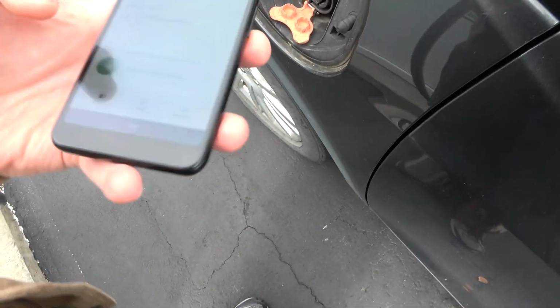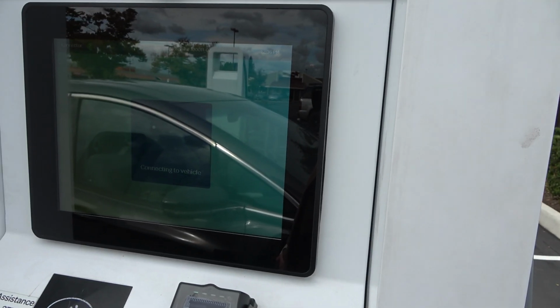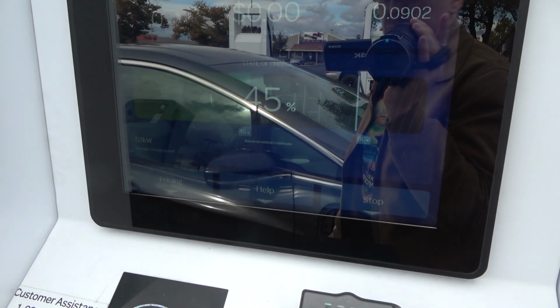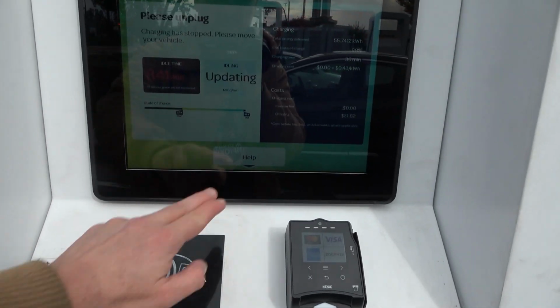All right, so first try, first success. Now, it's kind of hard to navigate these cables when I'm filming too, so I think it was a little bit more difficult than it would be normally, just because with the app and having one hand with the phone, one hand with the camera. Now, one of the heads on this 350 kilowatt charger is down. The CHAdeMO and CCS 150 kilowatt charger is up, but then the other two look locked out too. The other 350 kilowatt and the other 150 kilowatt.